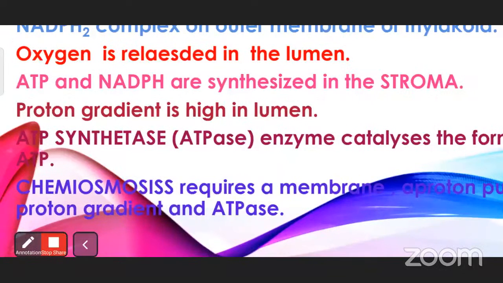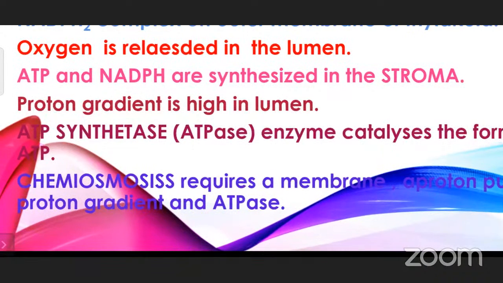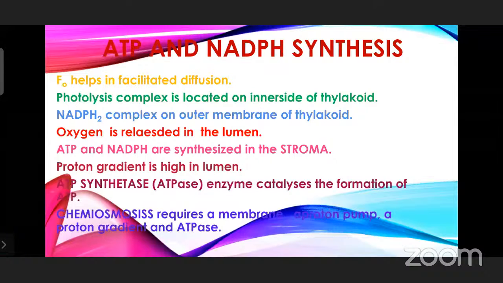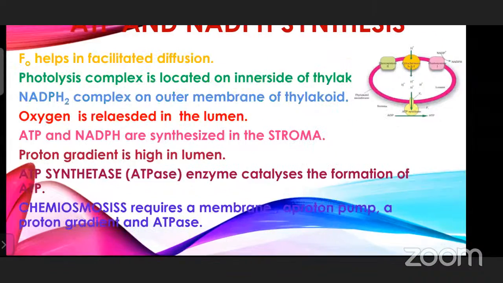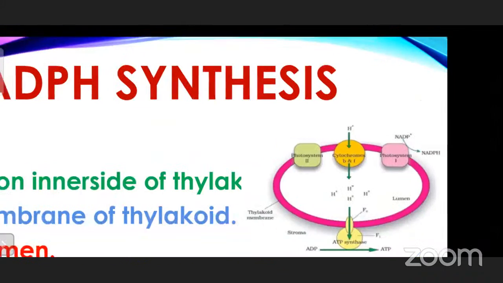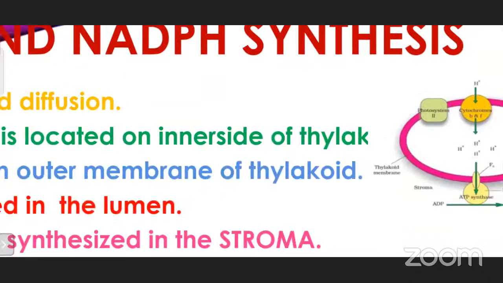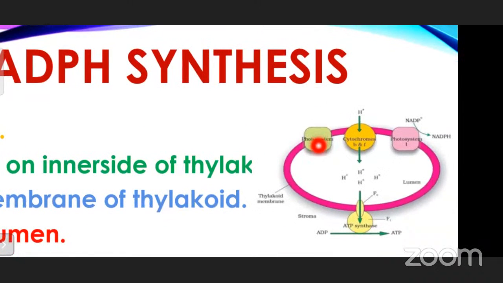because of photolysis of water also, and the F0 F1 particle is also very important for ATP synthesis. So that's why this simple and easy picture is given in your textbook, where you can see PS2, that is 680 nanometer wavelength, PS1 700 nanometer wavelength, and you are seeing how the electron from PS2 is moving to PS1, that is through the electron transporters here.